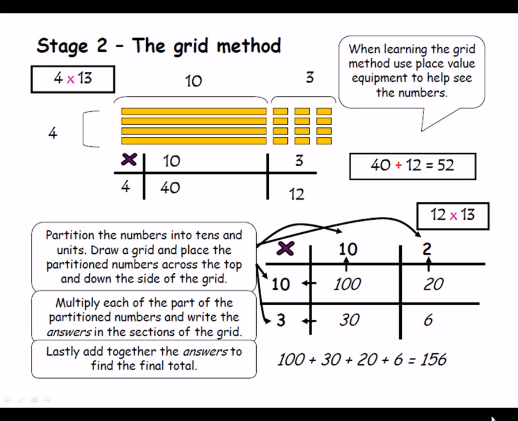Some children might not move on to the next stage, which I'll show you in a minute. They might stick with it and leave primary school, and that will be the method that they use to multiply numbers. But my class, Year 6s and Year 5s, I don't know if you find, Jane, they do like that method because they can see what they're actually doing and break the numbers up. I do find that your less able children as well can be successful in multiplying hundreds, tens and units by tens and units using that method.